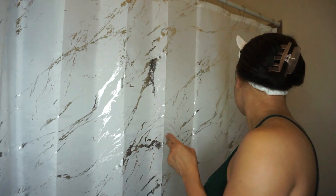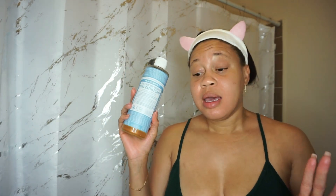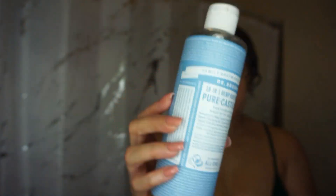This skincare routine is strictly focused on acne. I'll be mixing brands between Dr. Zenovia and Derma E. The first step is cleansing. I like to use two different cleansers — the Dr. Zenovia kaolin cleanser and Dr. Bronner's Castile soap. Tonight I'm using Dr. Bronner's unscented Castile soap because I'll be using treatments and I don't want anything too powerful.